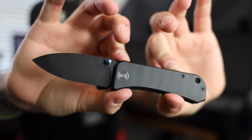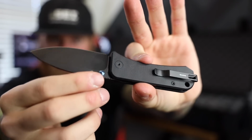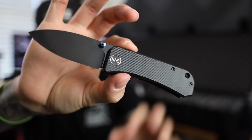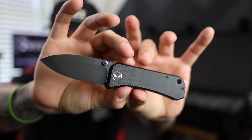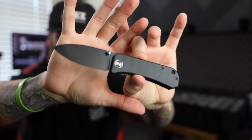So this is a knife that Ben designed. He was kind enough to send me one of the first ones that they ever released. It's got a little bit of Ben Blue on the thumb studs there. Really simplistic knife, great for pretty much everything. He's also released a few different variants since he released this one. Different colorways. He released a baby Banter, which I believe has like a little finger choil up front, so really cool blade, again designed by a friend of mine, so this one is staying in my collection.